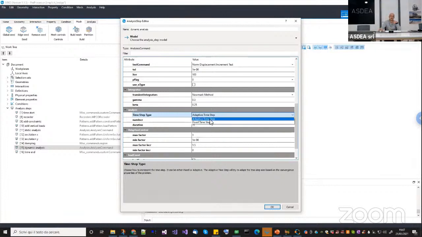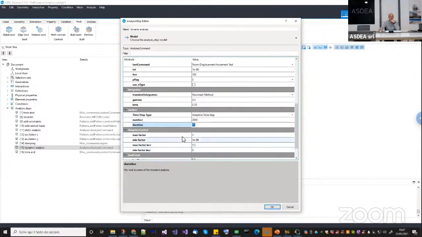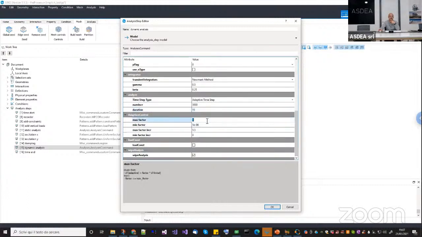Instead, if you choose adaptive, STKO will generate a script that tries to reduce the time step if it finds a convergence problem, or it can increase the time steps if the convergence is very good. Okay, and here you have a few parameters to control how the adaptive time step reduces or increases the time step. So for example, here I don't want the time step to increase over 0.005, but if it finds problems, it can go down up to 1 to the minus 6, the initial time step, and so on, okay?